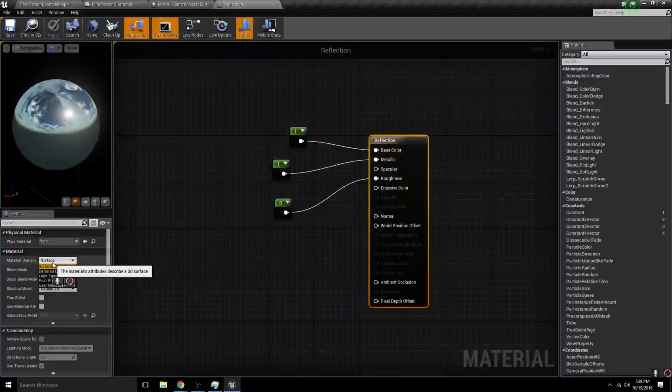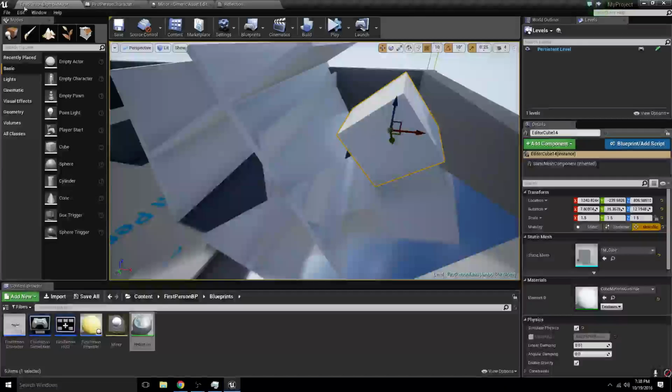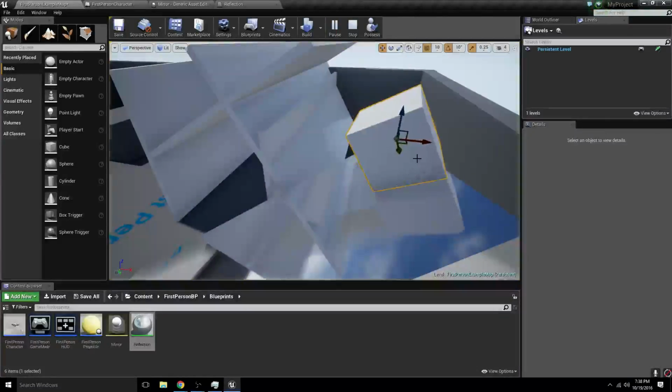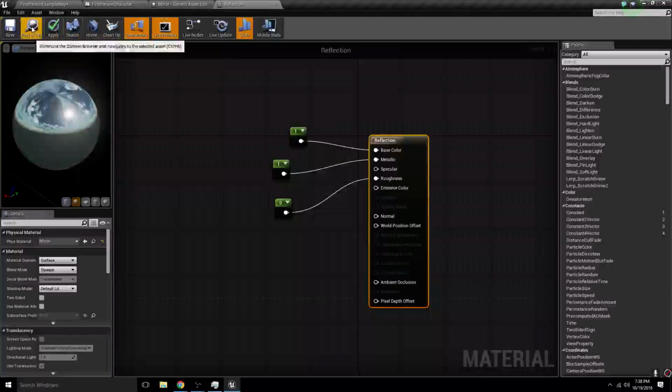Oh. I'm an idiot. Okay. Mirror. Come on. Pick up the changes. You should be working.